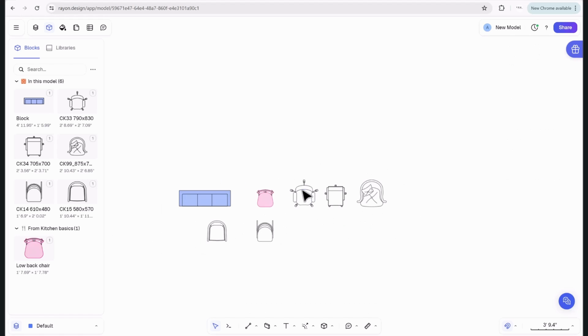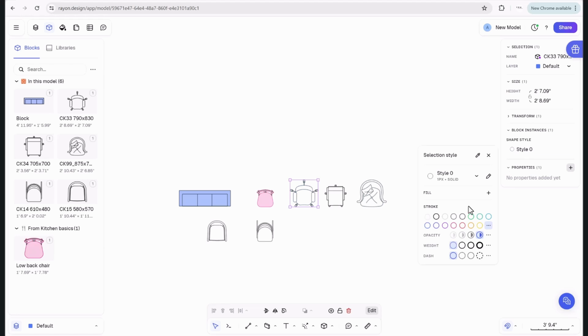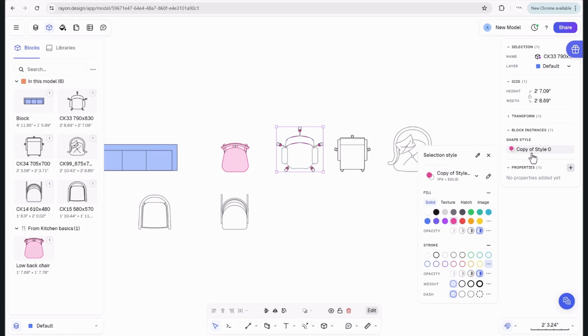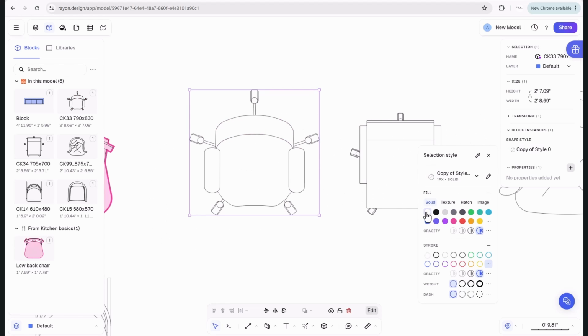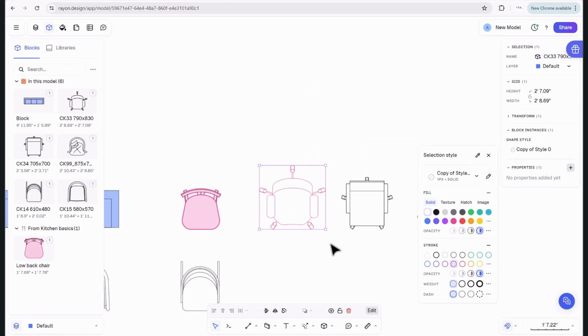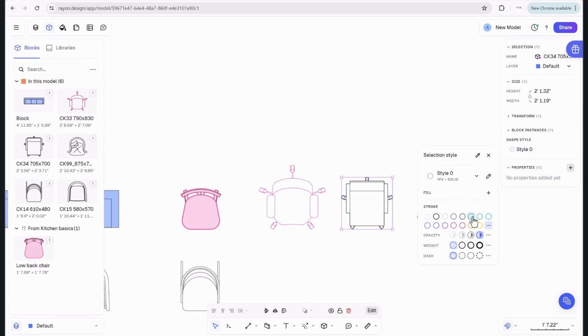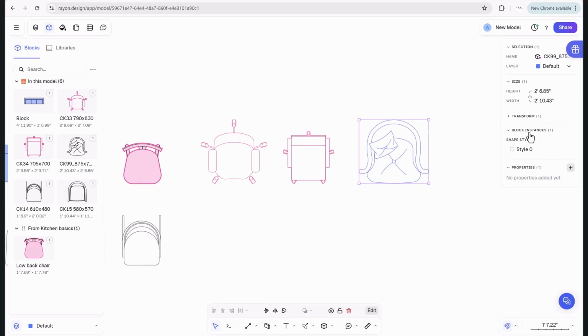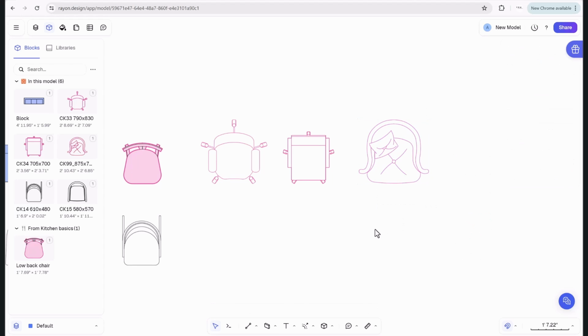So let's say that I'm happy with those, and maybe I want to change the style, I want to change the fill. I can do that here. So right now I'm trying to change the fill, but it's only filling some areas. So I'm just going to change the outline. And this might be because the AutoCAD file might just be a bit weird, and Rayon may not identify that these ones are actually closed areas that should be filled. So in this case, I would just do outlines if you don't want to fill them in, or if you cannot fill them in.